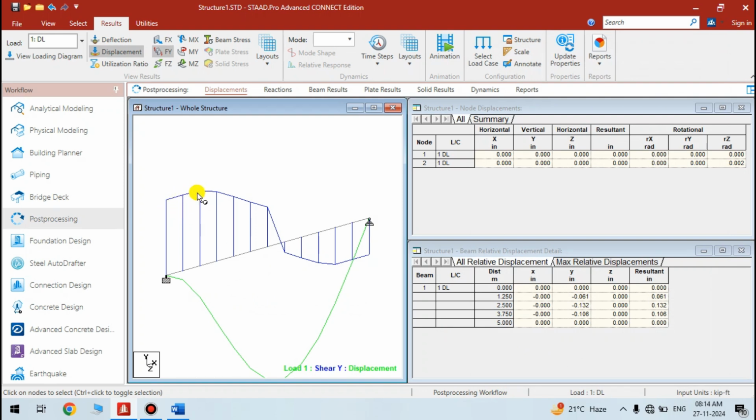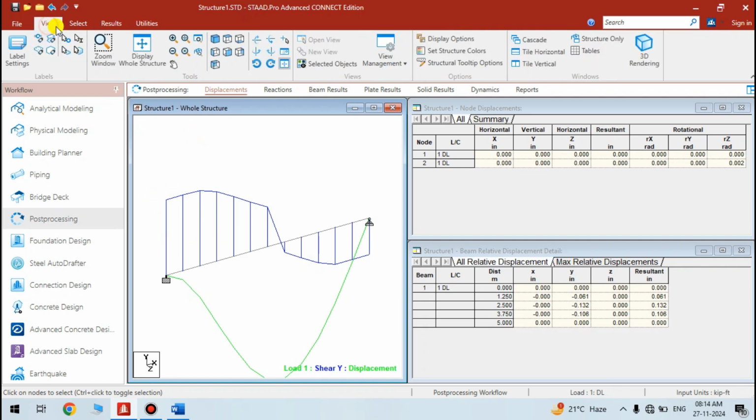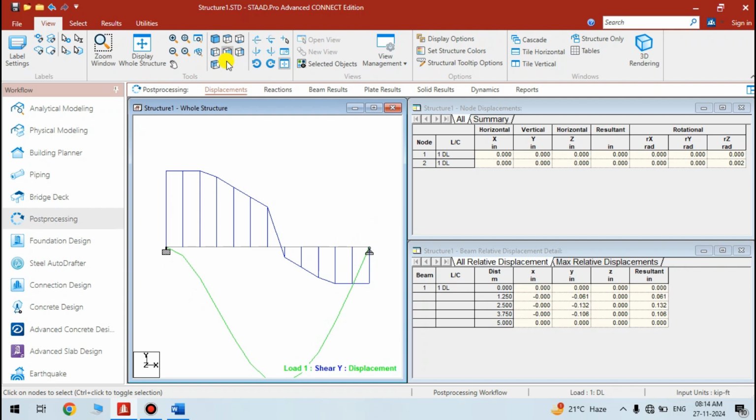So you can see at this portion, this 1 meter and this 1 meter, okay, is not subjected to UDL. That's why this is the straight line portion. This 1 meter and this 1 meter is the straight line portion. Okay. If you see the side elevation or front view, you can understand. This is the front view of the beam. You can understand very well. This is the straight line portion, not subjected to UDL, this 1 meter and this 1 meter.